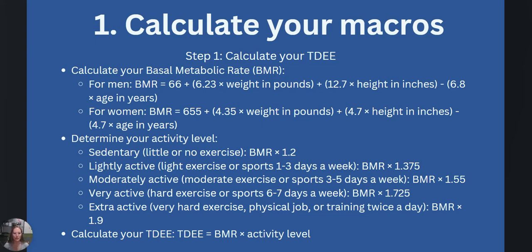Okay. We want to make sure that you set yourself up for success at the get-go, because if you miscalculate this in the beginning, you're probably going to be a little bit off because everybody's body is a little bit different. This is only a place to start. But if you're wildly off, you're going to gain weight. At best, you'll just maintain your weight and you'll just have to make an adjustment. That's fine. All right. So to calculate the TDEE, we get the BMR, which is up here, and then we times it by the activity level.